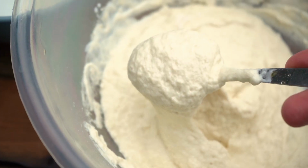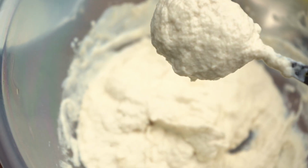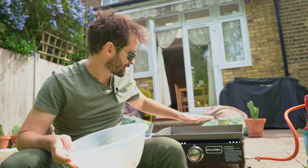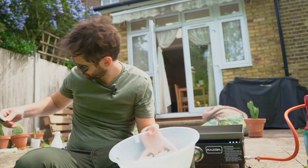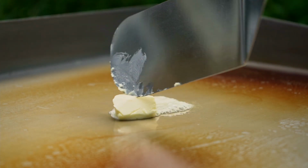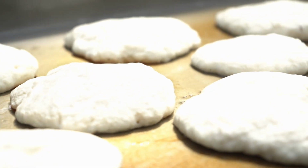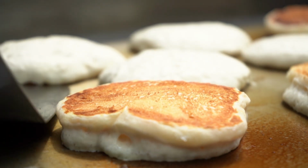What we're going to do is let that rest for a little bit. Let everything relax and settle down. It's almost like a dough. So we'll mix a bit of bicarbonate soda into that. Put the griddle on the lowest temperature, so that it's not so hot that you burn it, because they're going to be cooking relatively slowly. So we'll dump in the bicarbonate soda and give it a mix around. Just like ordinary pancakes, you want to start flipping them once you start seeing a few bubbles on top, which we're getting close to.